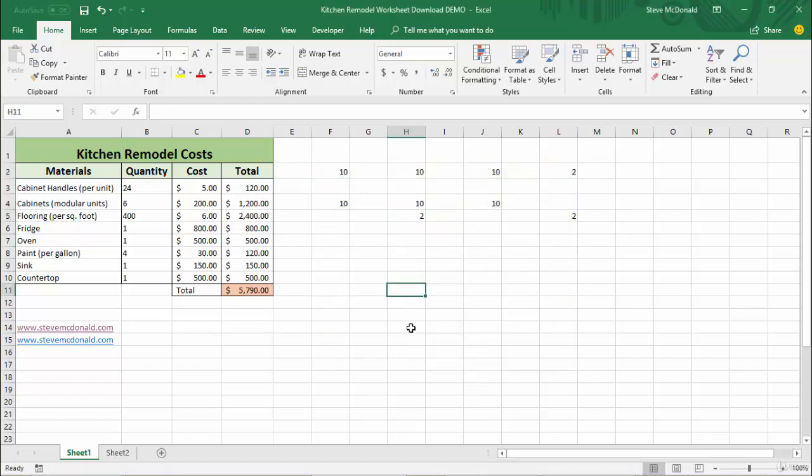Okay, let's escape out so we can compare. So in our original one we had the 10s and the 2s. Now when we've pasted the 10s over, what happens is where the 10 finds another value, the 2, it replaces it with the 10.